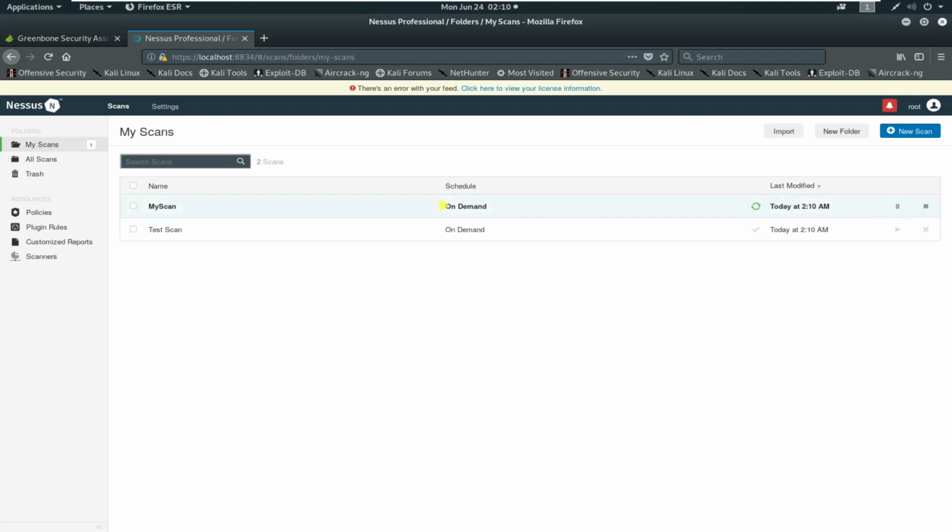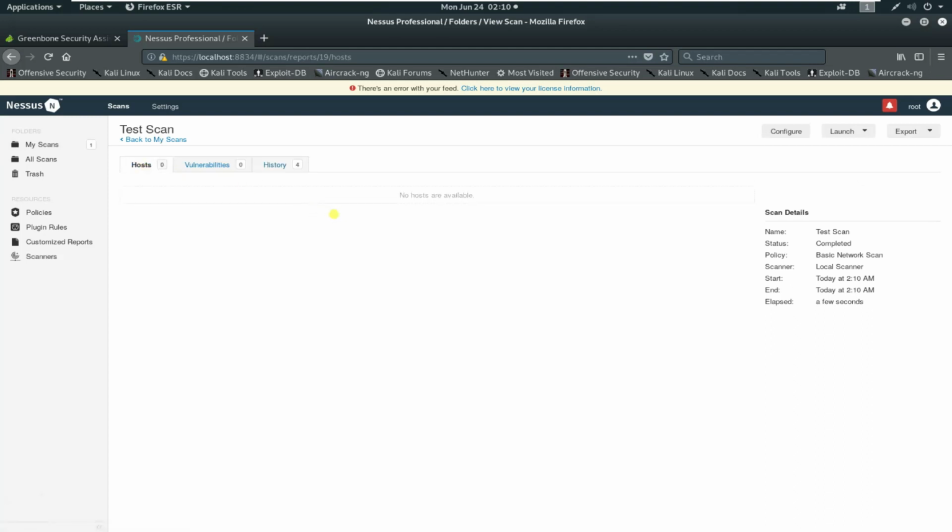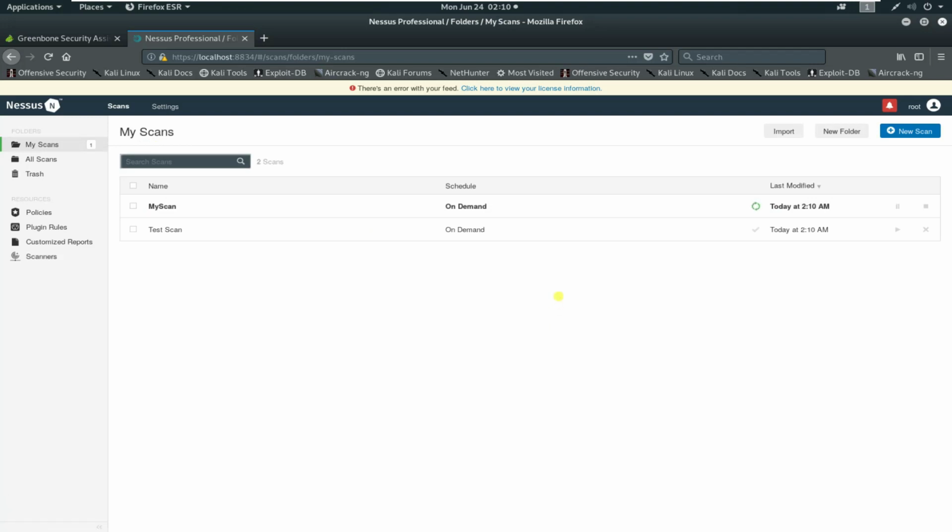So we got this one. Of course, I can easily delete this if I want, perhaps it was already overwritten. I will just remove this. I can remove this or put it to trash. So I will have only one scan.